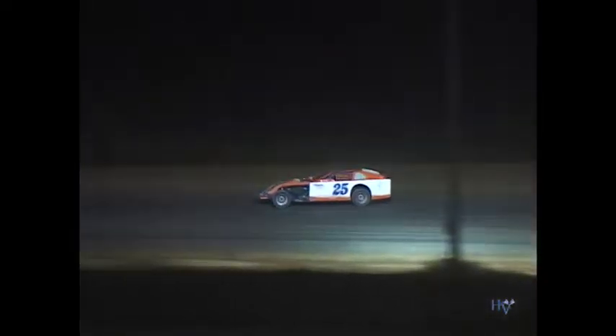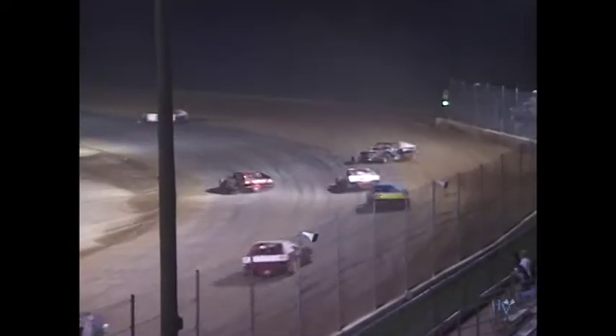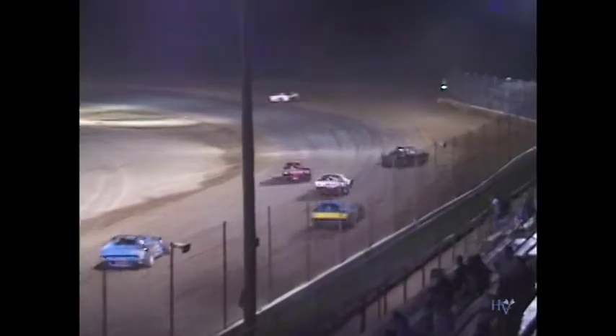Lacombe looking down there for spot number two, Vandermark wrestling his way back up on that high side — Vandermark takes the spot back. Look out, something wrong with Harding — he just dropped back about four spots. Jared Stout goes by the number 43. Lacombe and Vandermark wheel to wheel for spot number two. Vandermark fighting back on that high side, Lacombe drag races him down the back straightaway. Stemmler still in fourth spot, Rudevogt up to fifth. Joey Baker challenging fourth, sixth position on the inside of Buzz Lawrence. Here comes the battle for second, third, and fourth. Vandermark driving it mighty tightly into turn number one and two, has the nose of that number 5 out in front of the 11 of Lacombe. Stemmler back there in the fourth spot, waiting for one of these guys to slip up. As they almost touch down the front straightaway.